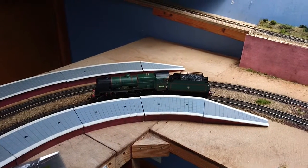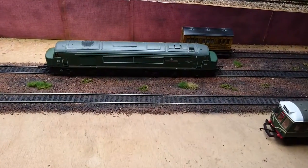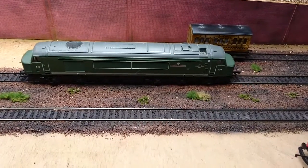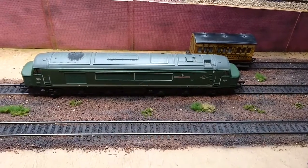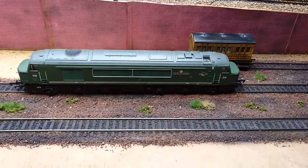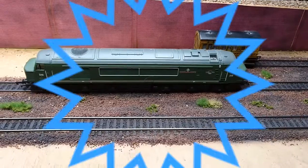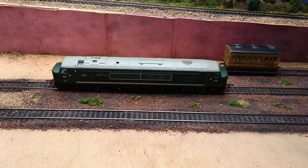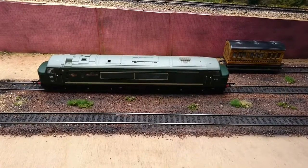So we'll come back in a second and I'll show you something else. Right, here is a mainline class 45. What I'm going to do is perform for you in front of your very eyes a magic trick. Keep watching the screen. Shazam! Through the magic of the screen, I have turned it into a Bachmann Class 45 with sound.